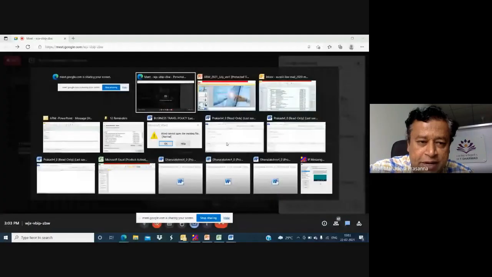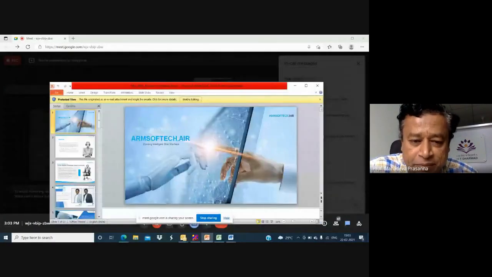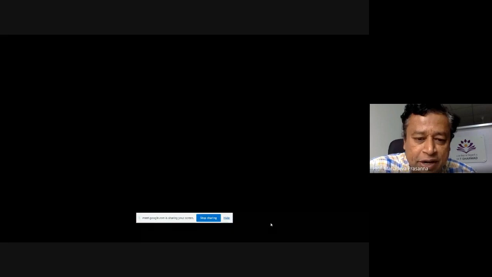Can you see the screen? Still, it has not come. Have you pressed the up arrow in the bottom window? No, in the bottom there are many options. If you take it to that up arrow, it is present there. Yeah, it is coming. Yes, you can go for that.